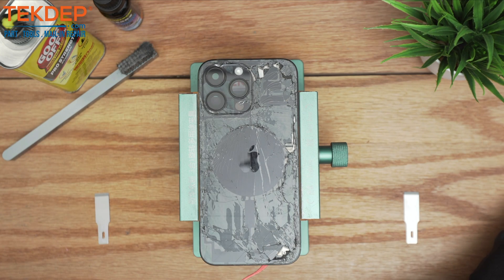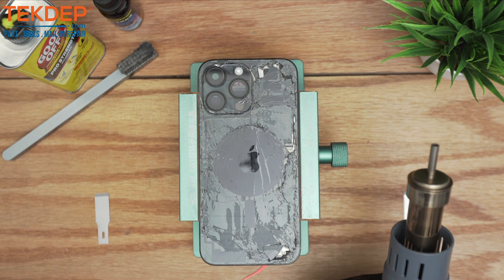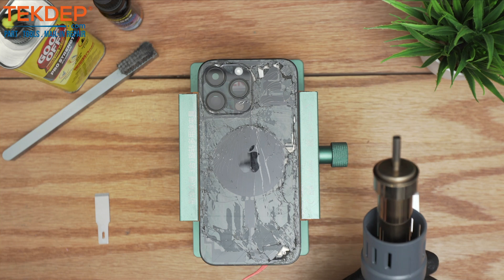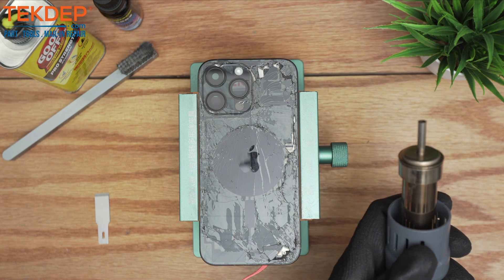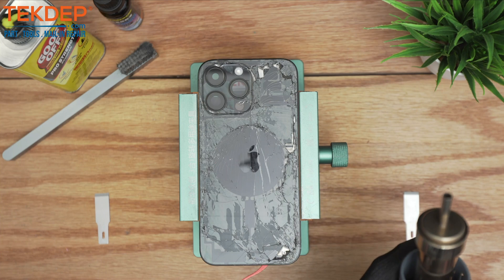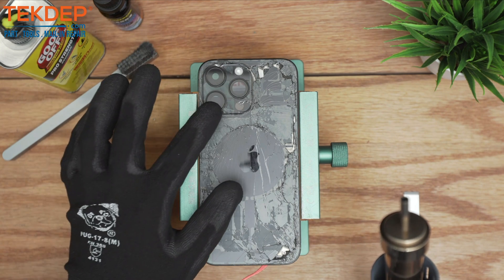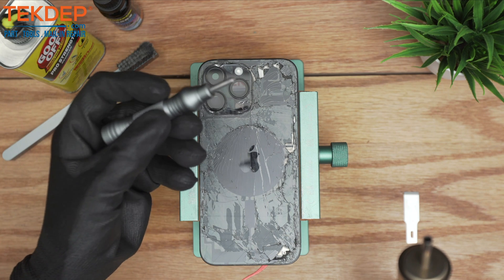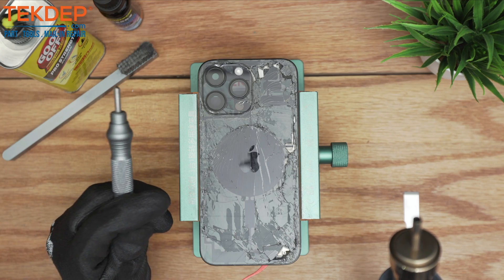Finally we're going to be using a heat machine — an ESD lid-free machine. I don't recommend going over a temperature higher than 150 to 170 degrees because otherwise you would damage either the flash or the back camera. And lastly we need to have this essential tool which is a steel pen glass.